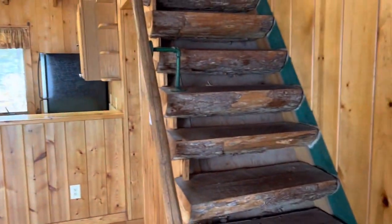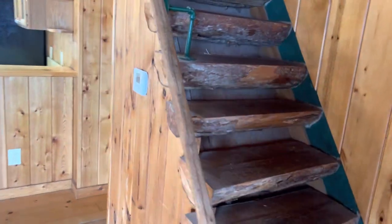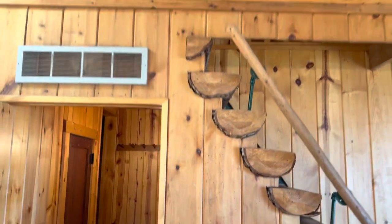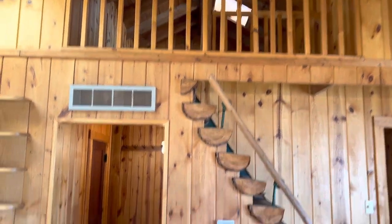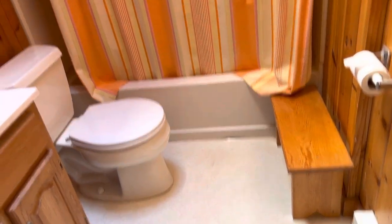I won't walk up these for the sake of the video, but it's just a small sleeping loft up there or storage — a cute little quaint area. As I head through here, there's a little bathroom tucked away that you'd never know was here, and it's actually full. You've got a tub-shower combo, toilet, vanity, and look at all the light that comes in from that skylight. There are no lights on in here — it's just all natural light. Just so nice.